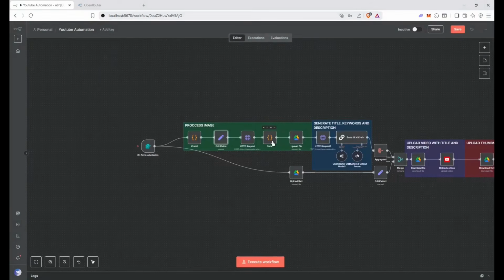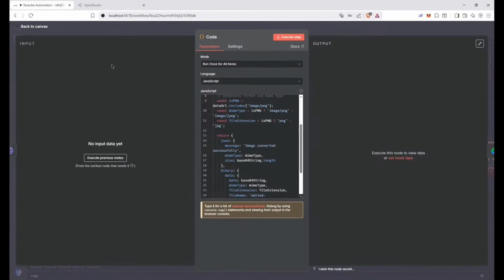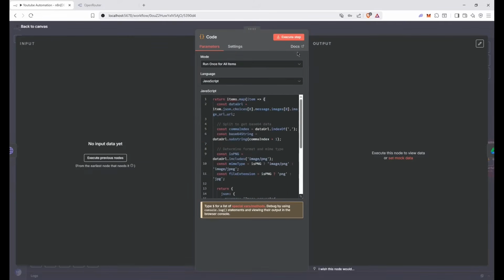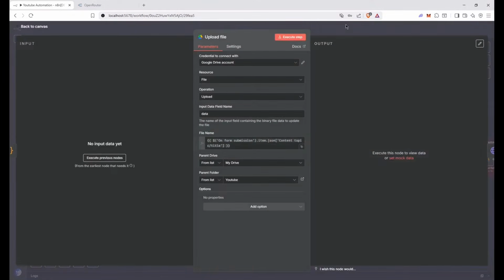So that's a fix for that. Just keep that in mind. And then after the image is generated, it'll pass the image as a base64 string. And then this code node will actually convert that base64 string back to an image. Then it'll upload the file to Google Drive. I'll tell you guys why later.